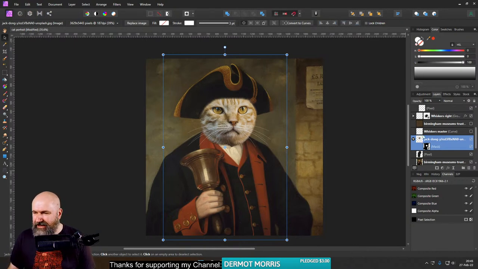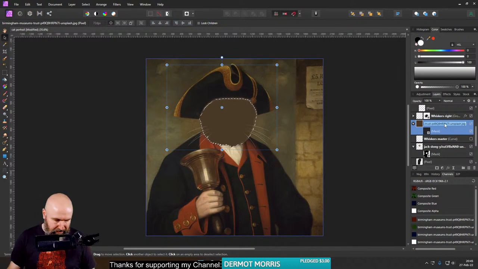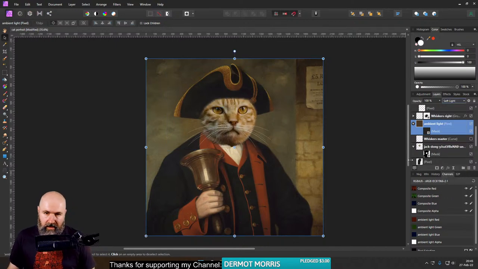Okay, anyways. What I want to do here is create a mask, and then we put the mask on this. This is going to be our ambient light. So let's call this ambient light. There we go. Then we set this to soft light, deselect, and simply adjust here. You can see 50% looks kind of good. Maybe a little bit less, or more? I'm not sure. More? Also good. Not too bad.